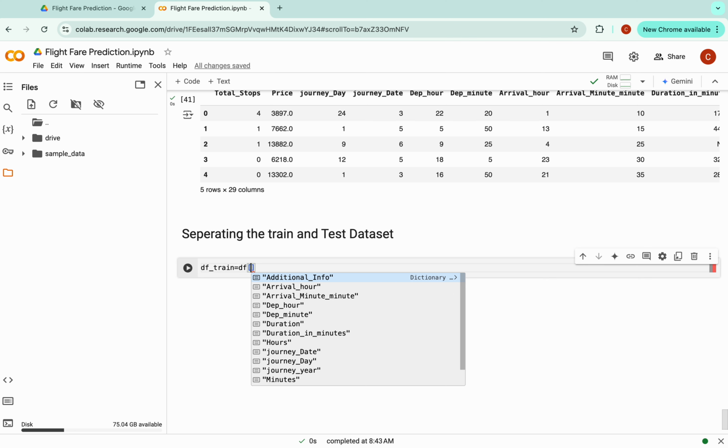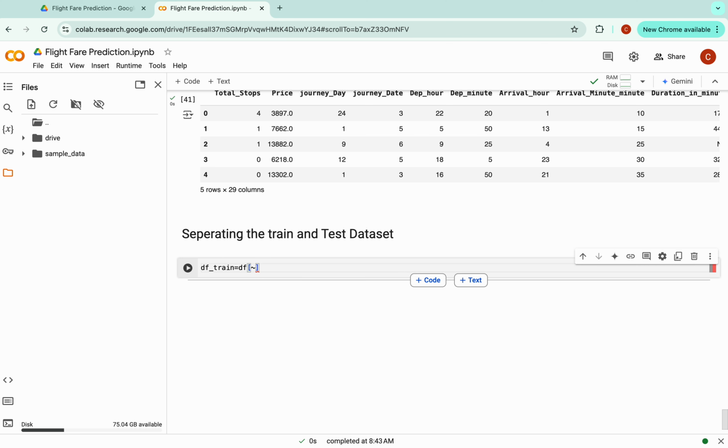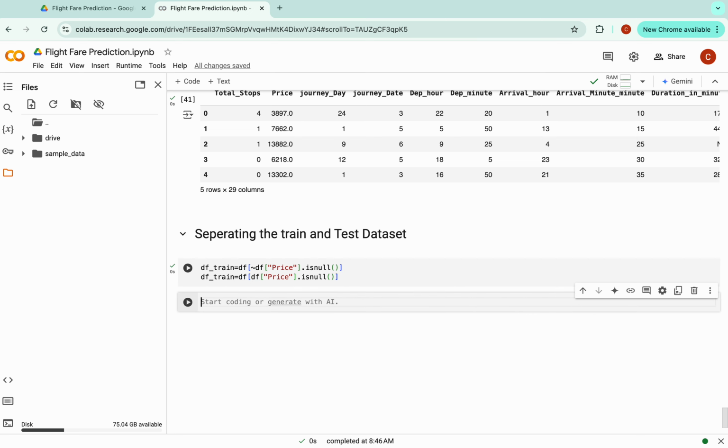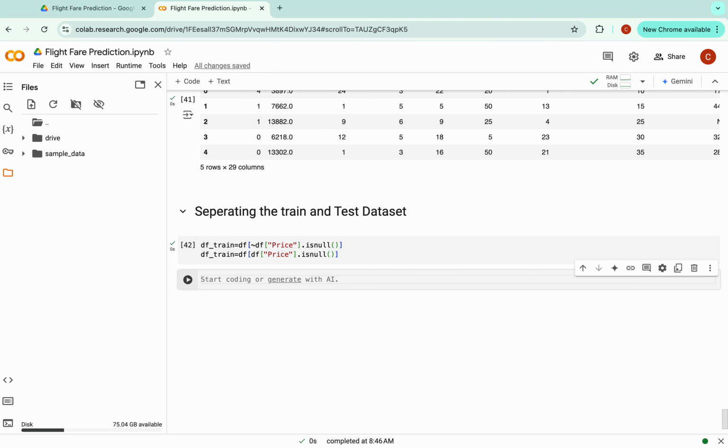So df of price dot is null, and the test values will be null. This way we can separate the data sets that we had concatenated in the beginning.